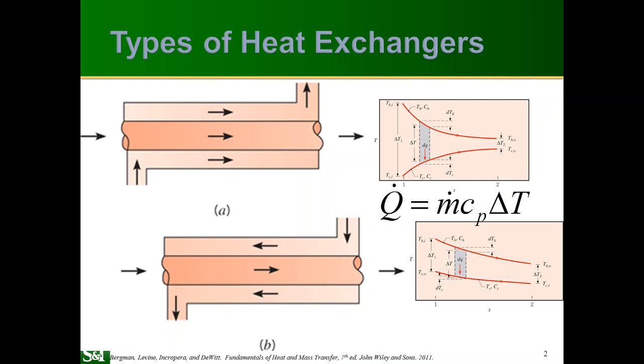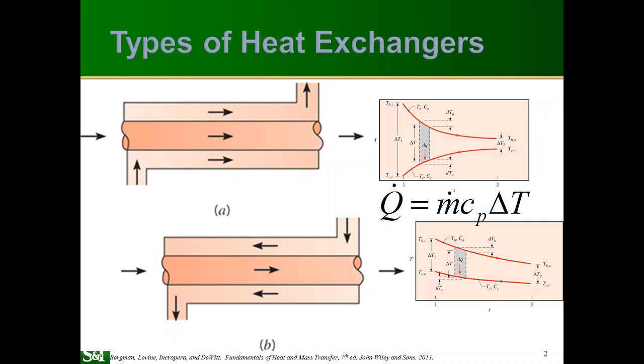Now, we also want to note here that in a heat exchanger, all the heat from one fluid must move into the other fluid. This is convenient because we can use the first law in each fluid. The first law says that total heat flow has to be equal to mass flow times specific heat times delta temperature. So for a heat exchanger, the total heat transfer has to be the same for both fluids. What that means is mass flow times Cp times temperature change for fluid 1 must be equal to mass flow times Cp times temperature change for fluid 2. So we can set those two things equal to each other.